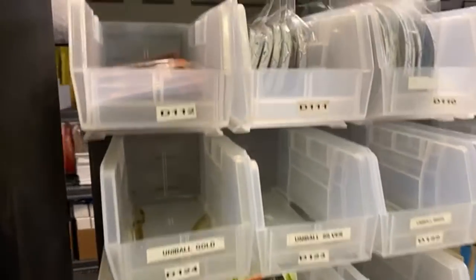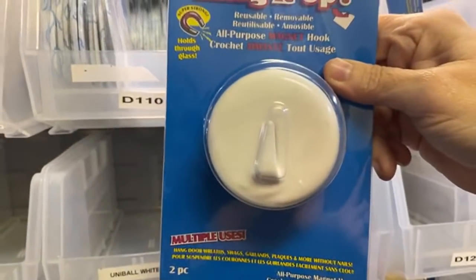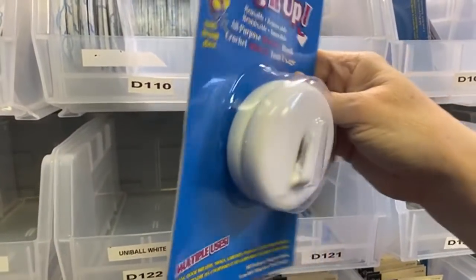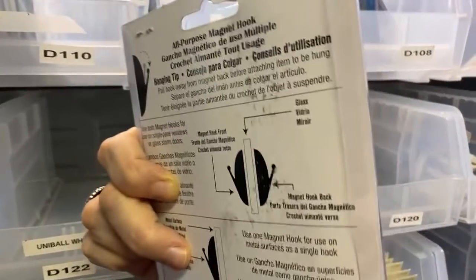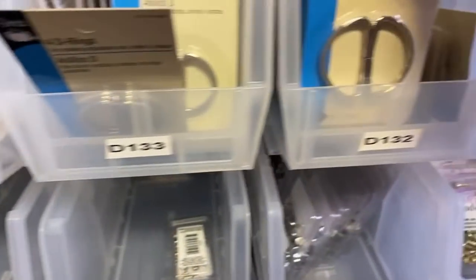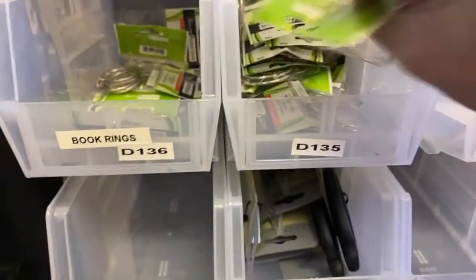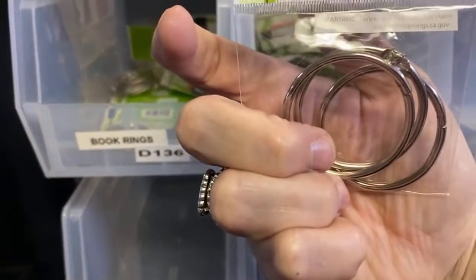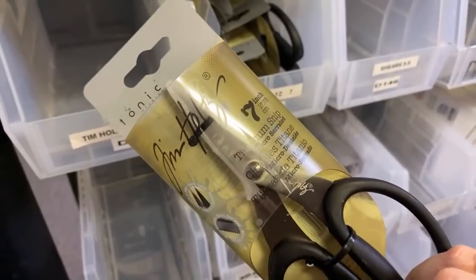This is the wall — you're going to want to see things on the wall. Elizabeth Craft tape, more tape. Does anybody need these? You know what this is — it's a double-sided hang-it-up magnet. You can put this on glass — if you have a glass screen door, this magnet's like a sandwich and it gives you a wreath for the inside and the outside. They have to be single pane glass, not double pane. Your Mono Sand eraser — no reason not to pick that up at 20% off. There's the blue jelly roll pens. These rings are for the paper purses — amazing for paper purses. Book rings — perfect for everything. These are the two-inch — Brenda's favorite. The one-and-a-half inch — I like that too. The Tim Holtz seven-inch snips 20% off.